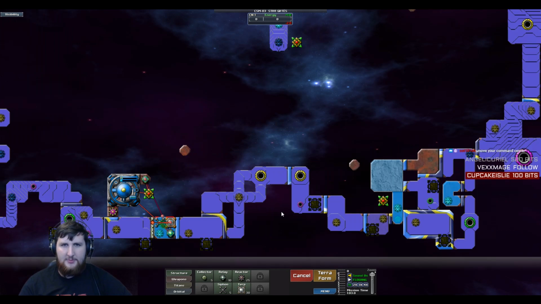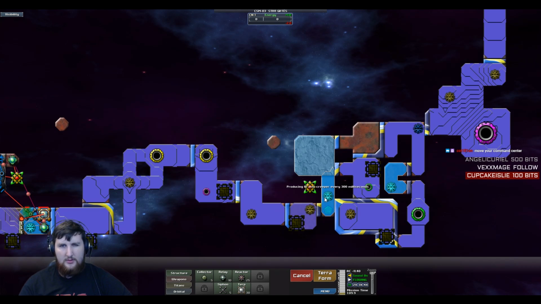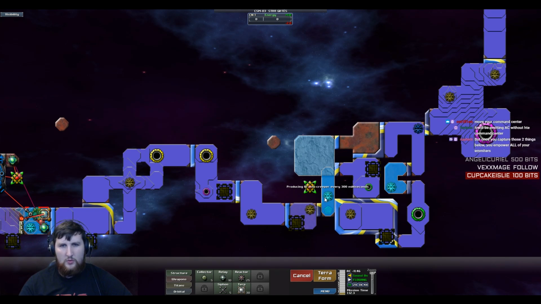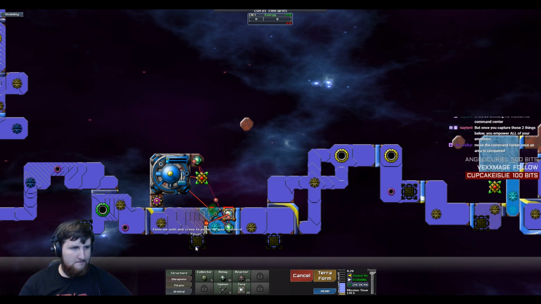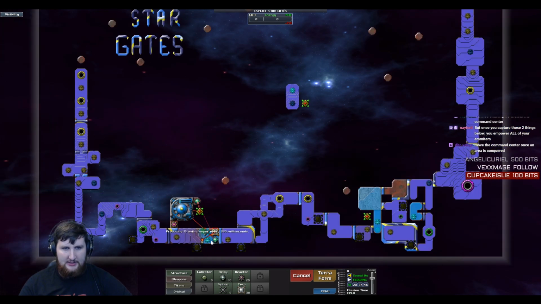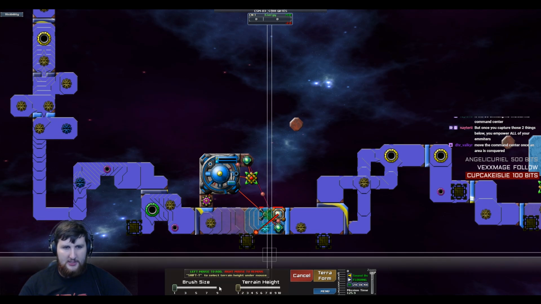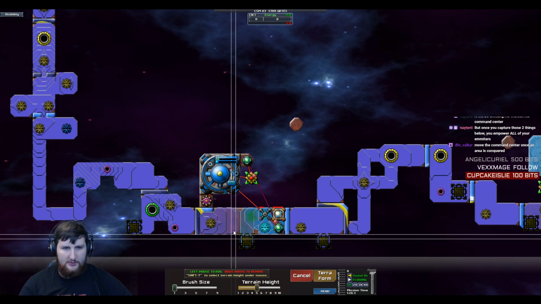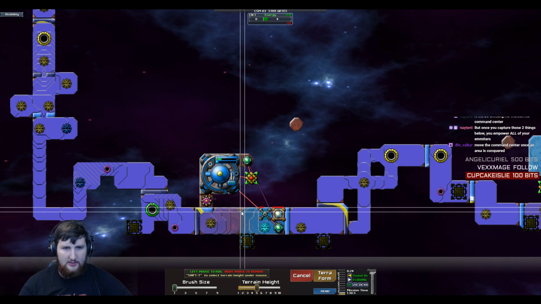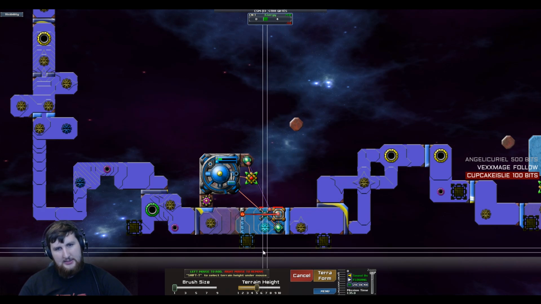Move orbiter to capture easy power-ups. This is 5 and that one is 12. I think I would still have a hard time overwhelming that. Yeah, I'm going to capture these two, then hop and get that. Okay, terraforming, brush size 1. We're going to go to terrain height 5. Fill that up right there.